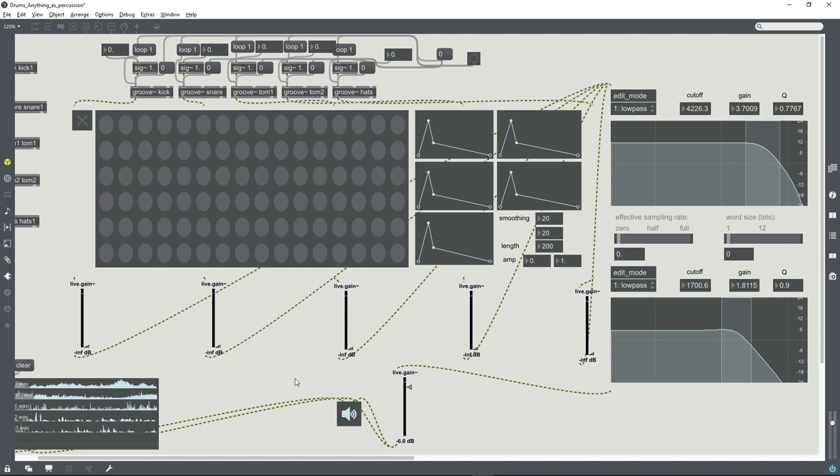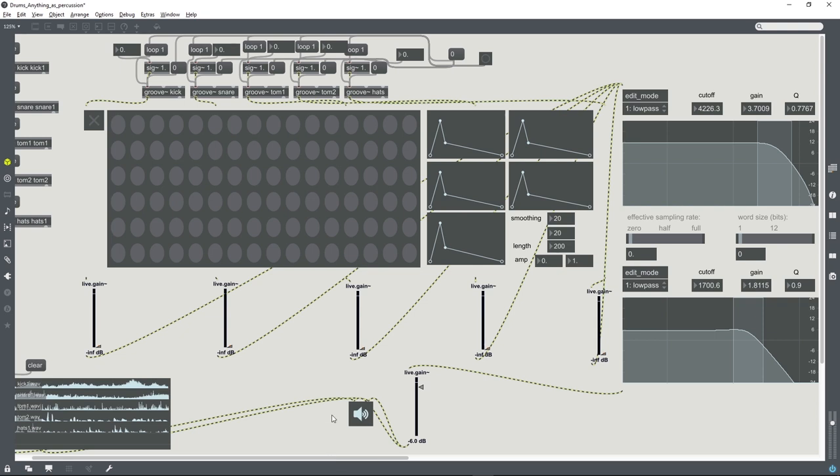So one possibility is to try and create something that sounds a little bit like a drum kit, like a drum sampler, but using audio sample files. Because this device is applying envelopes to a sample file, it's not triggering the same point in a file every time a beat is triggered. It's just releasing some of that, allowing some of a sample to come through at whatever point in that sample it happens to be.